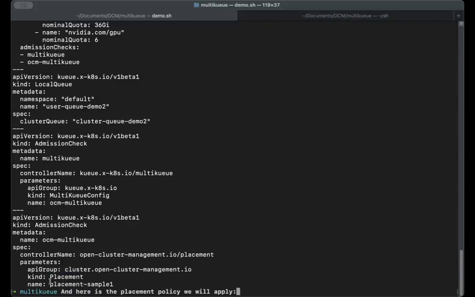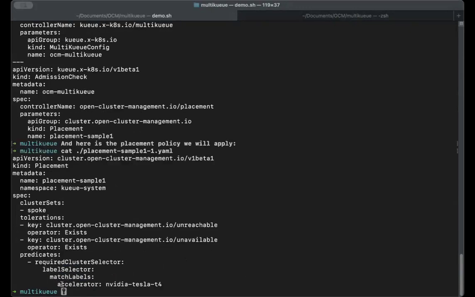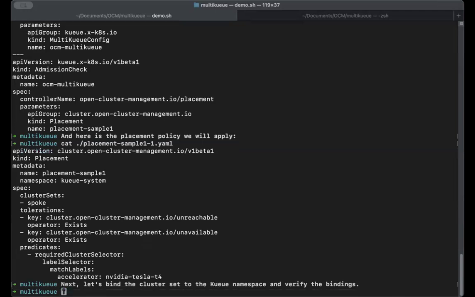For example, here the placement is used as one of the parameters of the OCM admission check controller. And for this case, we want to use this placement, which selects clusters that have the accelerator type NVIDIA Tesla T4 as labeled. Okay, let's move on. We first need to bind the clusters we want to set to the queue under one namespace, which is the queue namespace.